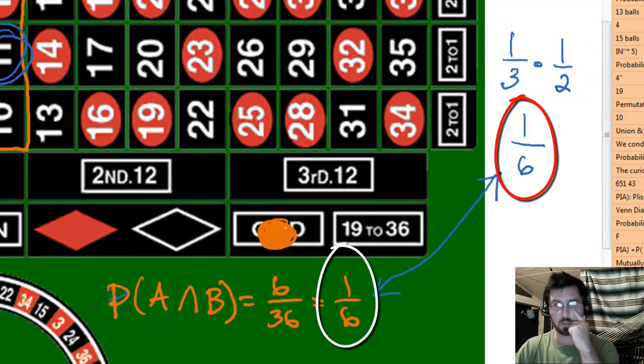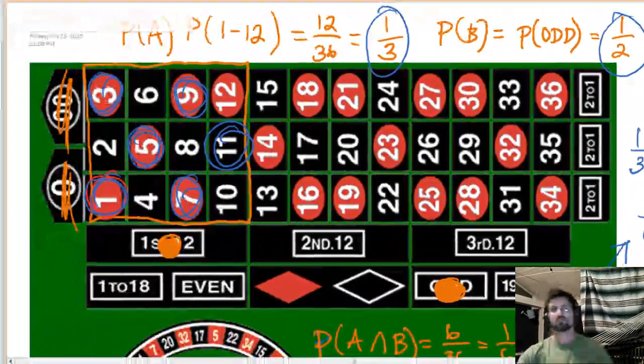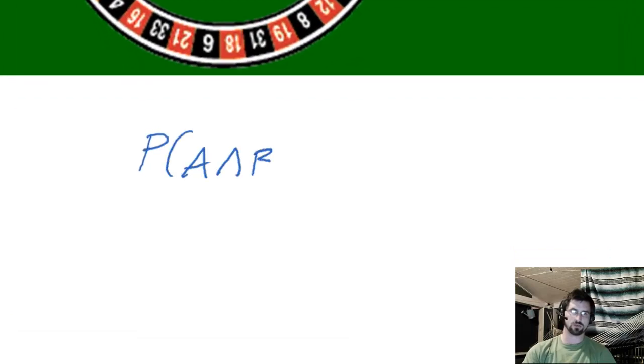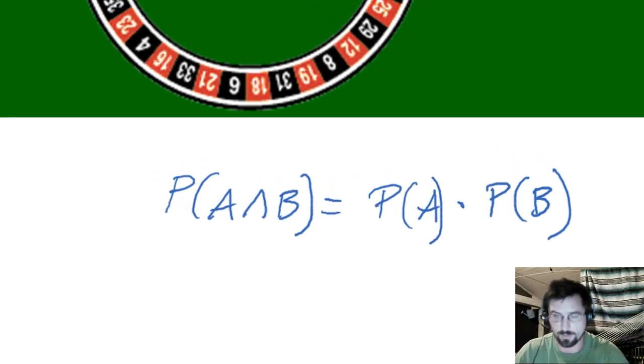These are the same. Is that a coincidence? No, it's not. It's a rule for independent events, and they are independent events. There's a rule out there, and it says for independent events, the probability of the intersection is equal to the probability of the first event times the probability of the second event. That's always true. I could demonstrate it with something else, but we're going to go on to problems like the ones you'll see in ALEC. So remember that rule.